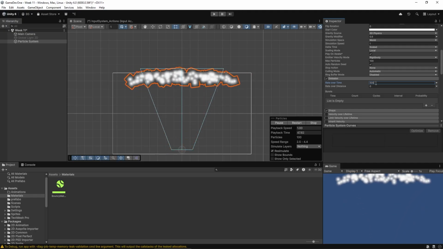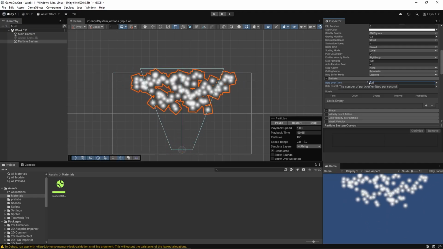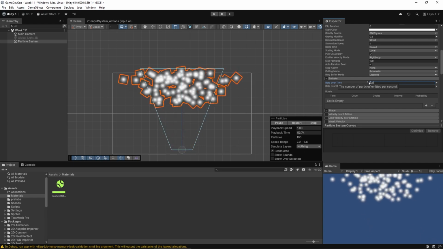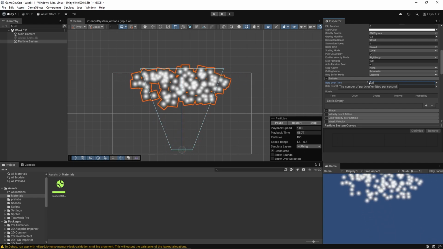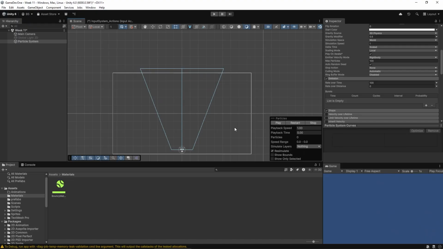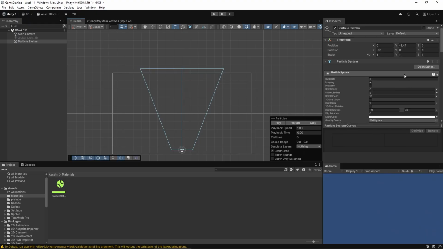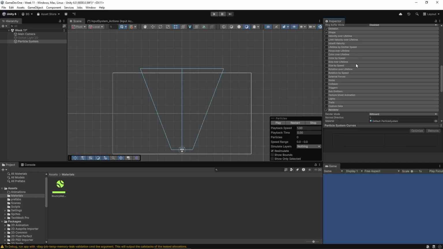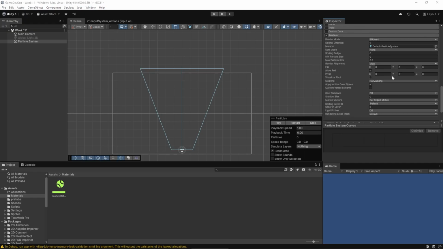If I slow it down and set it to 100, you'll see we're getting a much longer burst and stuff's flowing out over time. Okay, that's not actually what I want to talk about in this video. What I actually want to talk about is the additional settings that we're seeing right down here inside of the options. We talked about shape last time, so everything below shape we're going to talk about today.